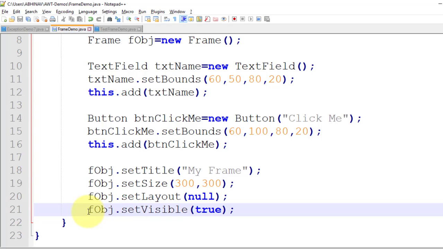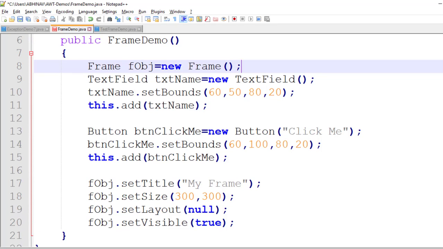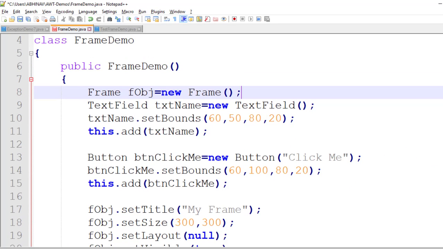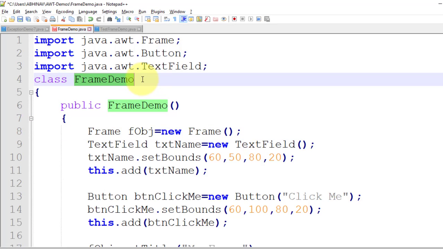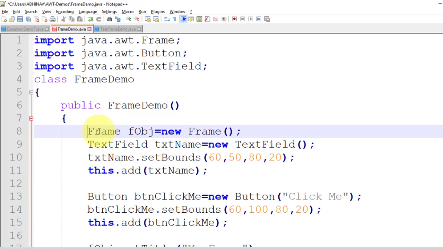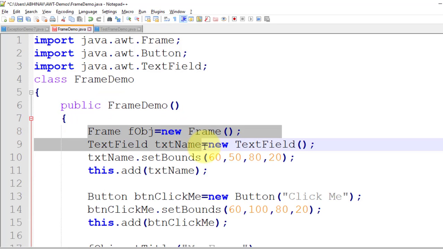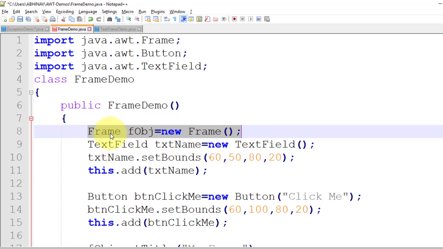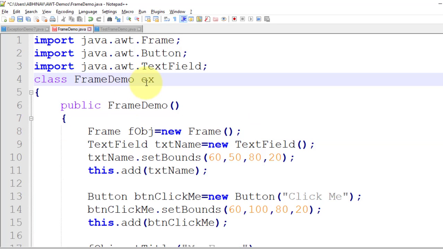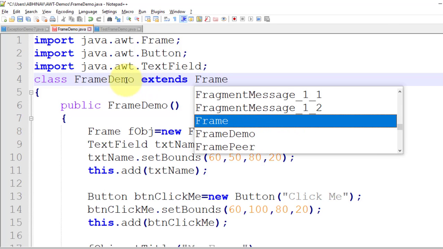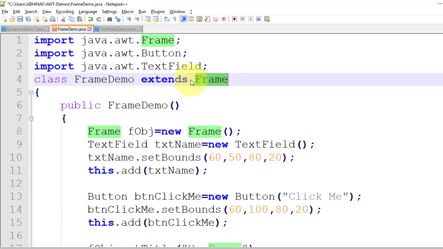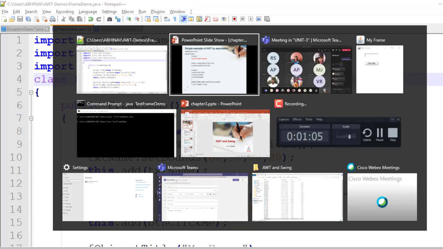Okay. So this is using the Frame class using association. Look at the source code. Here JFrame is removed, extends Frame is removed. Now you created the object, it's a has-a relationship. So your FrameDemo has a Frame, it contains the Frame. Yes, has a Frame, and when you use extends Frame here, it means FrameDemo is a Frame. So an is-a combination is also possible and a has-a combination is also possible. Now just run the code.